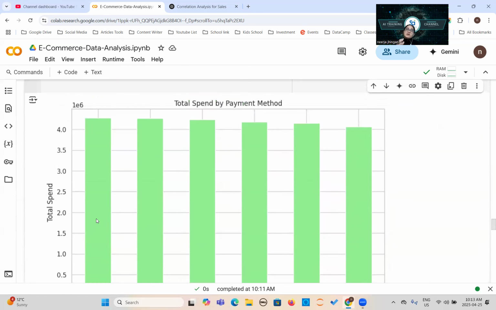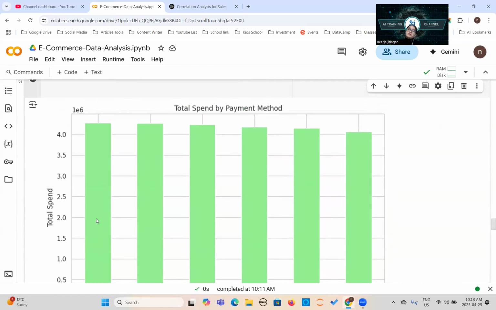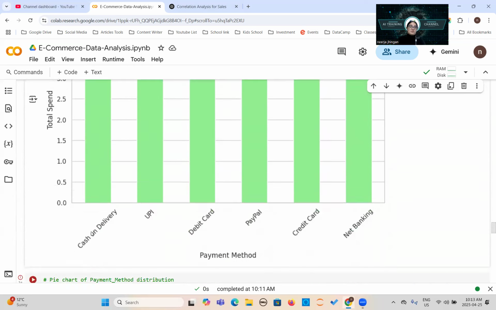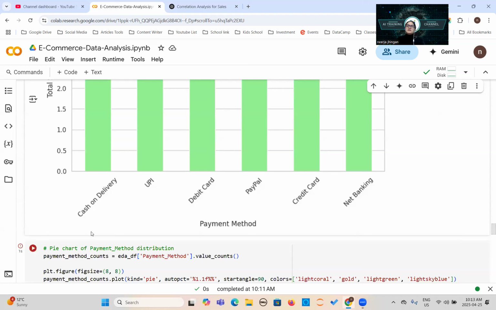So it is giving a very clear picture to your stakeholder about which payment method your customers are using most of the time, right? All this information is very, very useful. So this is another popular insight you can build using the e-commerce data platform. Even if you have any other e-commerce sales data set, like Amazon sales data, there might also be a payment method column. You can apply the same strategy.